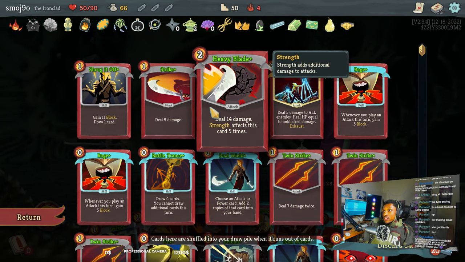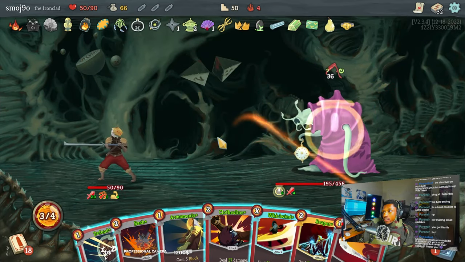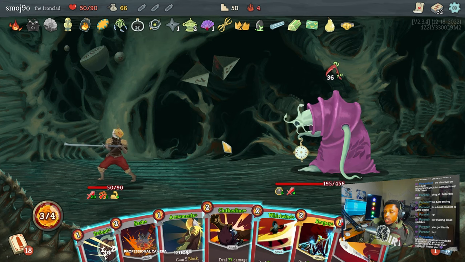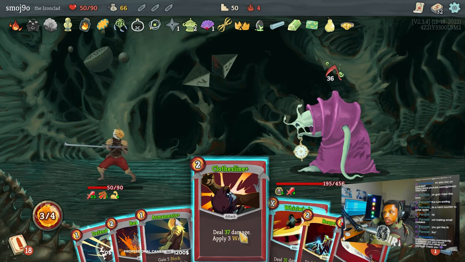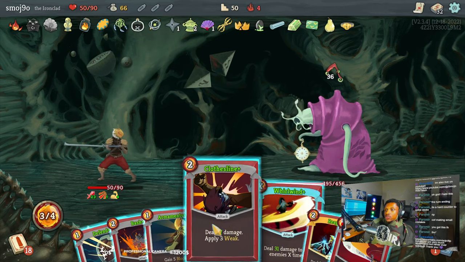I mean, I'll draw two cards. If I draw a Heavy Blade, that'll be goated, though, right? What am I getting? Reaper and Strike, son of a bitch. I might as well Clothesline. I have to Clothesline for the three weakness. I Clothesline into a Whirlwind, I think. But bro, that two pips would literally be 62 damage versus 37.